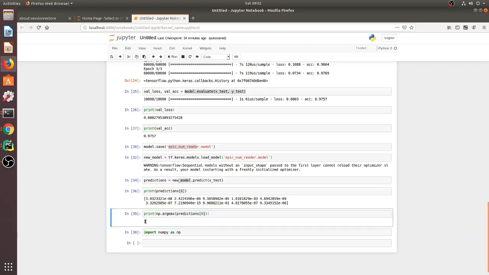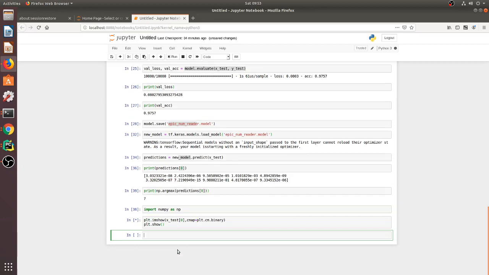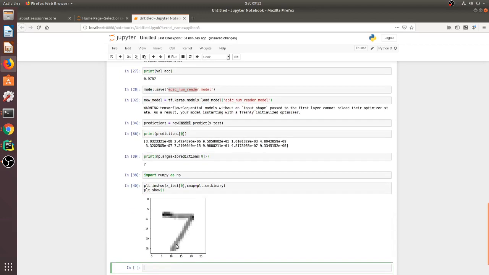So like I said, this should be 7. We can also verify again. Here we just go to the test labels and see what the real label is. You can see it's really 7, right? So that means this prediction is correct. The image is 7, the output probabilities are given, and we find the probability for 7 is highest. So you predict this is 7, which is correct.